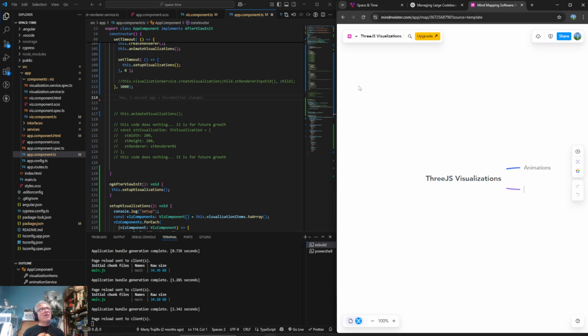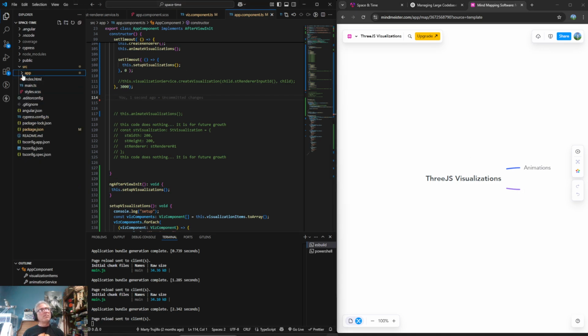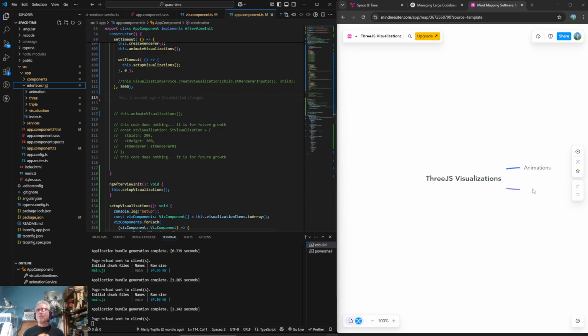So okay, I guess the best way to break this down would be to look at our types, I guess, our interfaces. So we have our 3. And then we have our showtime.